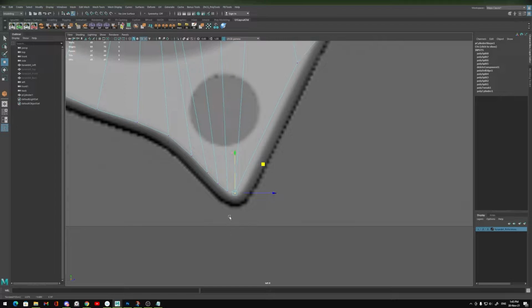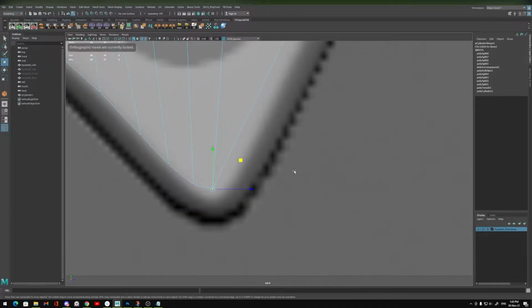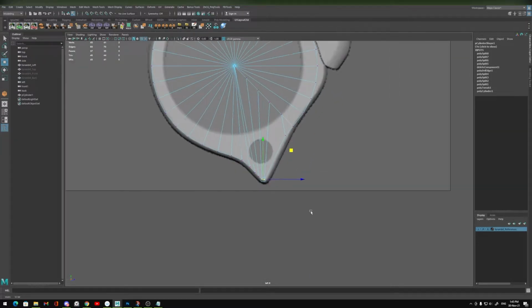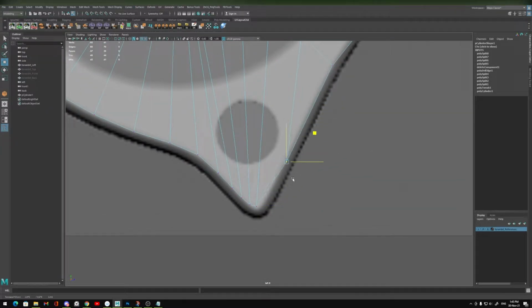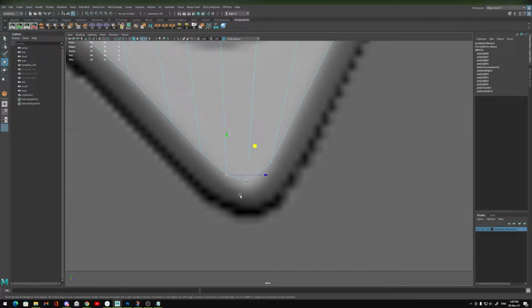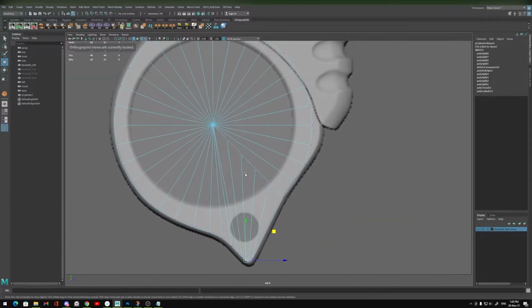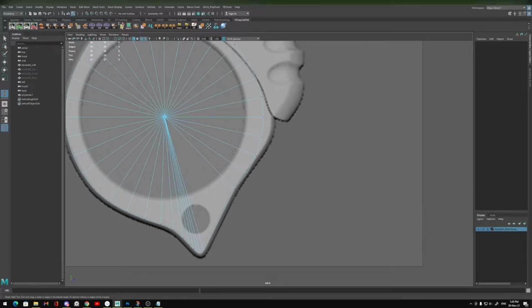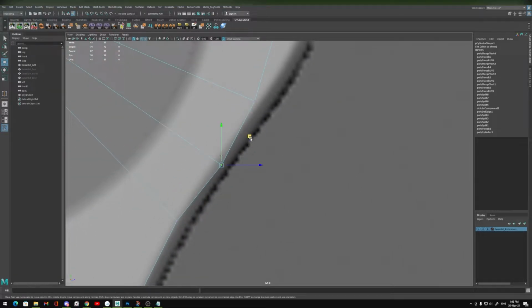And with time, if you're a beginner and if you've just started modeling, this is good practice. With time, the more models you make, the more you'll see topology more vividly. That's how I'm going to put it right now. So right now, if you don't really follow along with what I'm doing, which as a beginner is understandable, it's okay. The more models you make, the more you're going to see the topology and understand why and what we're doing here and which shapes and how we're going to achieve them.